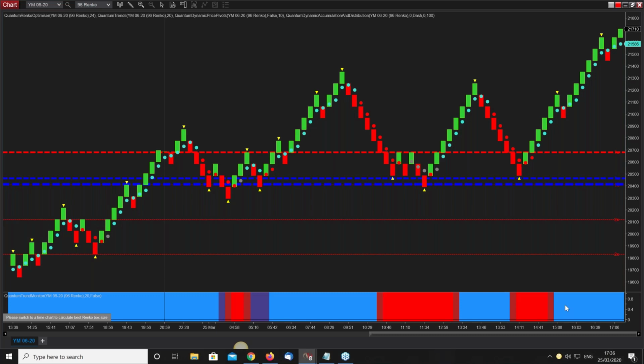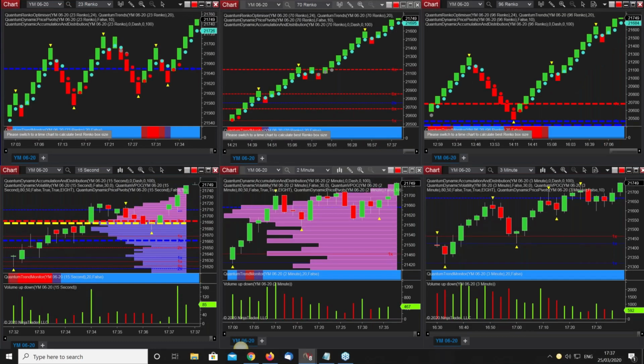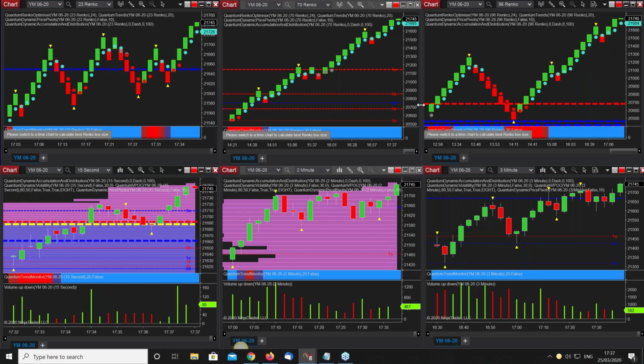It's purely because they work so well in that the trend dots give you a heads up first of all, and then the trend monitor, which takes a slightly slower perspective on the change in trend and really just looks at it and says, is this actually a true change in trend or is this just a pause point? If it's a true change in trend, it will go from a brighter color to a brighter color. So in this case it went from bright red into the darker red, didn't actually go to darker blue on that occasion, but went straight through into the brighter blue to confirm the change from bearish to bullish. And that's the reason we use them. They work beautifully with the Renko indicators, as you can see.